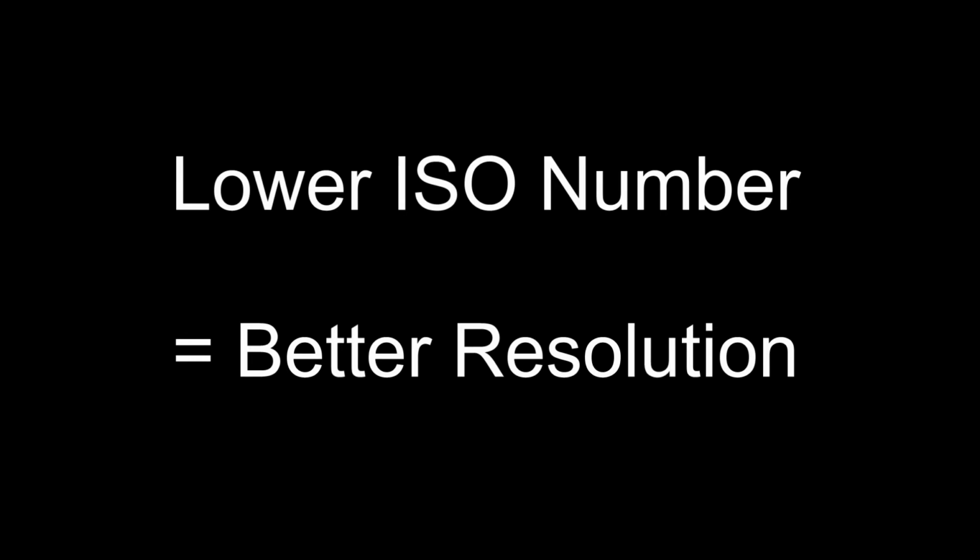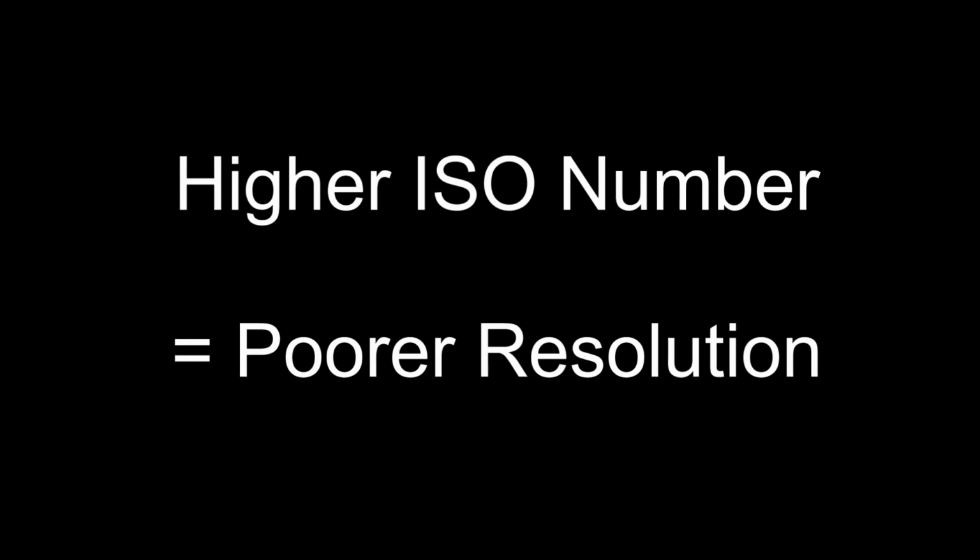The highest ISO on your camera varies depending on the model. My 5D here goes up to 1600, but this Canon Rebel T3 I have goes all the way up to 6400. But what does it mean? Like the other two elements I've already discussed, there's a choice you have to make with ISO. A lower ISO means better resolution in your photos, while a higher ISO means poorer resolution in your photos.